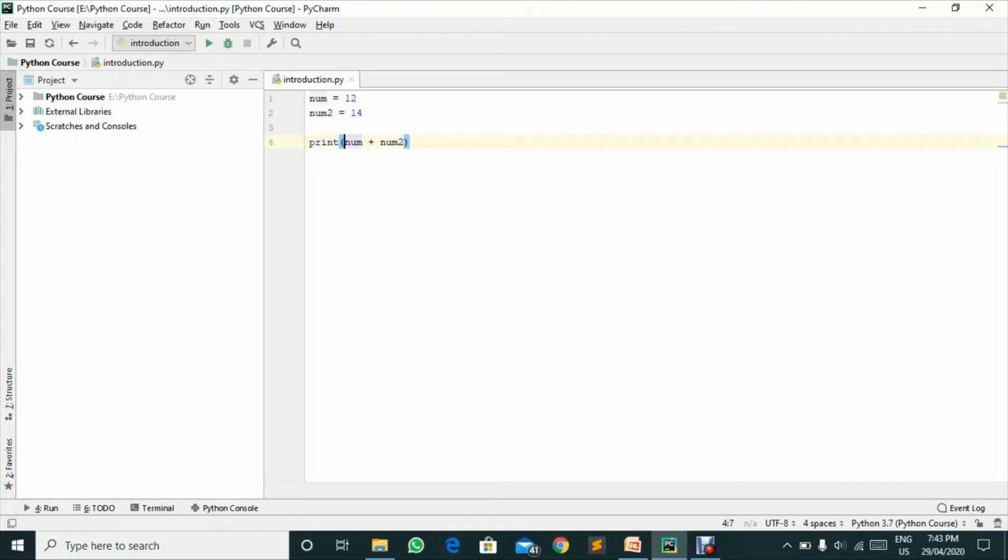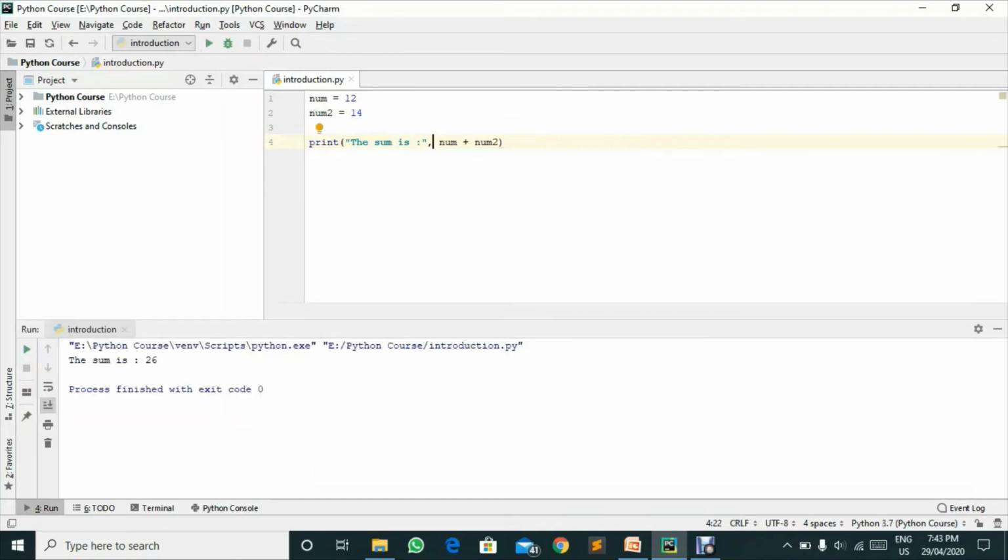So we can also concatenate this addition with a string like "the sum is", and having a comma over here. So now it will say the sum is 26. So in this way we can concatenate this variable, the number, the sum, with the string.